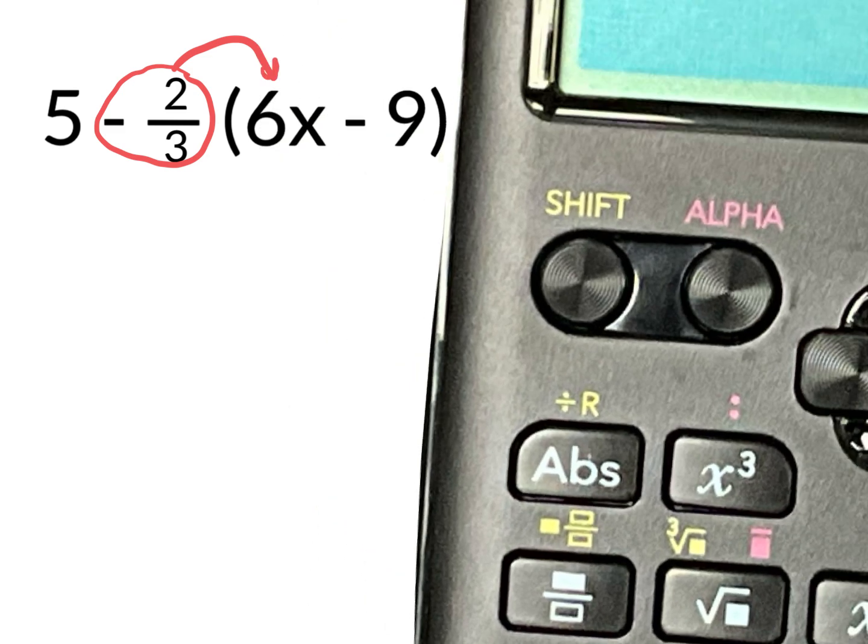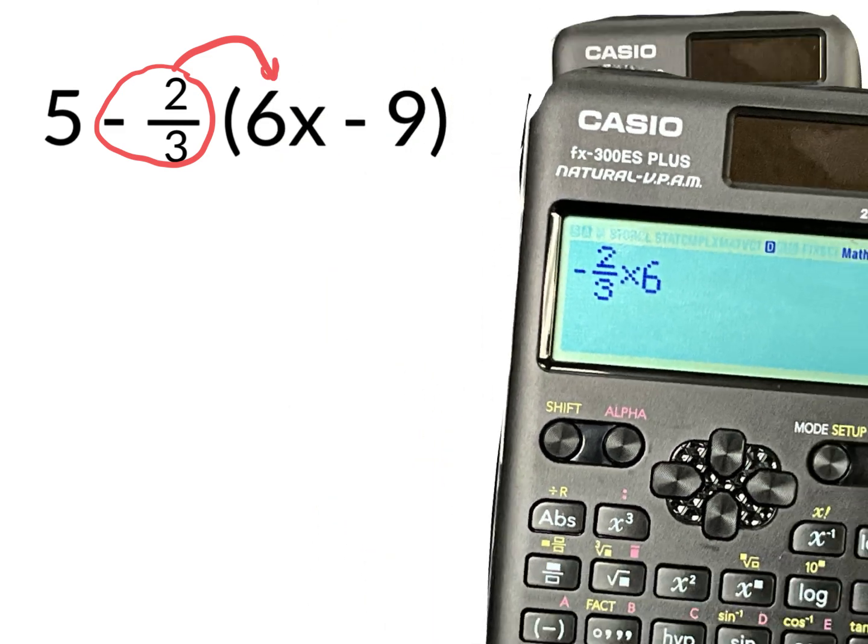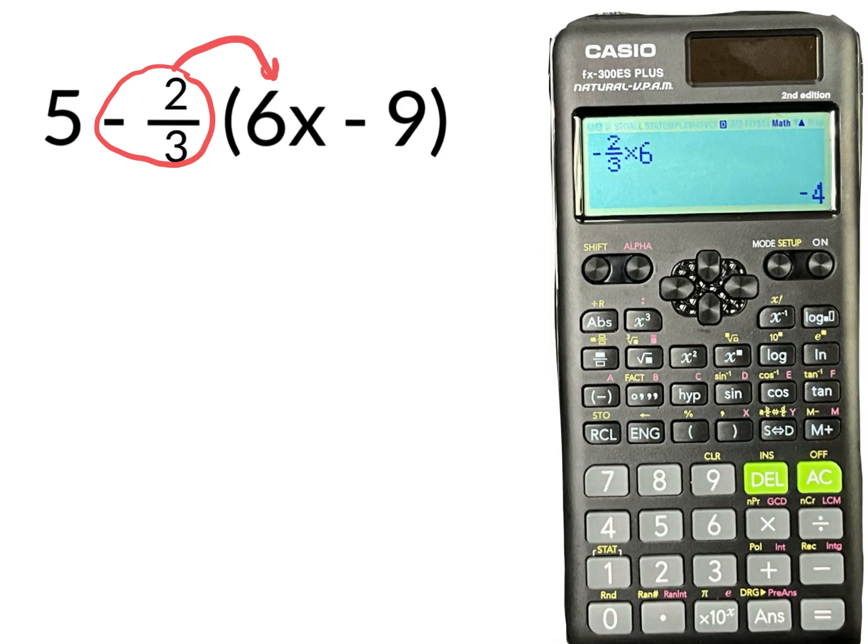Once you click it, you're going to see that you could actually type in the -2/3. If you did type in the negative sign first, then the negative sign will be out here. But if you did the fraction bar first, that's okay. When you do -2, you'll have a -2 in the numerator, which is the same exact thing, so it doesn't really matter. And you're going to go -2/3 times 6, because the calculator can't do x's. So -2/3 times 6 with the calculator, hit equal, it'll give you -4 as the answer. So right below this 6, I am going to put a -4 with an x.